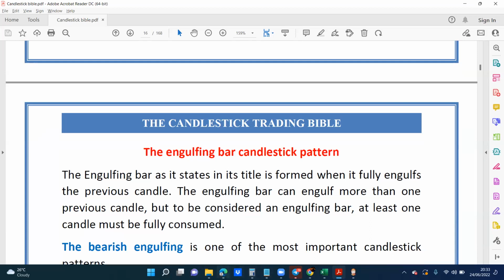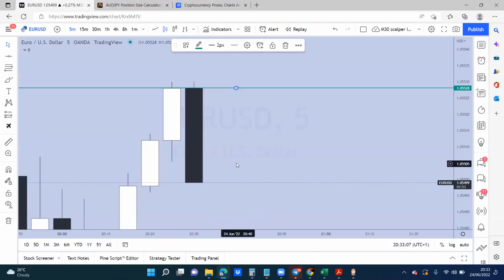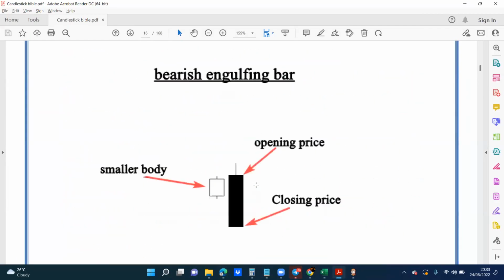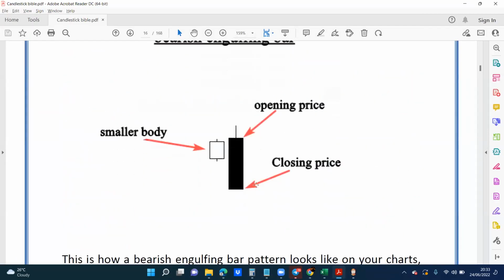And just like the English word engulf, when something engulfs, it takes over. You know, they say a house was engulfed in flame, or somebody was engulfed in rage. So engulf means it takes over completely, it's bigger than, right? And we have some pictorial illustrations here. So look at this.